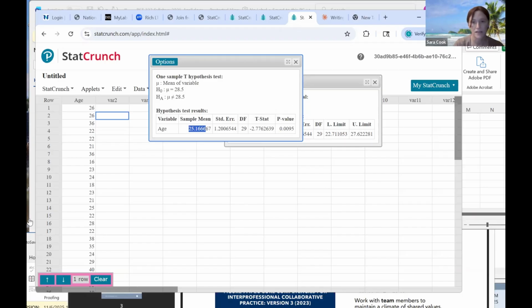It was just as likely, given our data, to get means calculated in this range. So this p-value is saying, yeah, this difference between 28.5 and 25.1 suggests that our clinic population is, in fact, different, in this case, younger than the national average. Okay. It's very unlikely that we would get an answer of 25.16 that far different from the 28.5 just by chance alone. Okay, it's probably a real difference from the population.